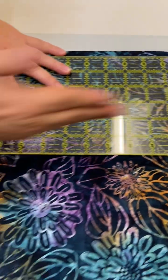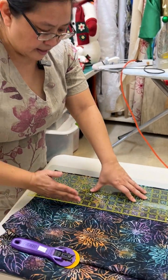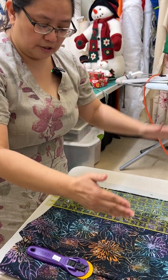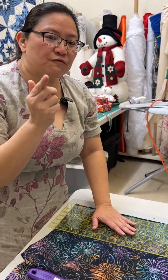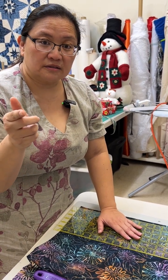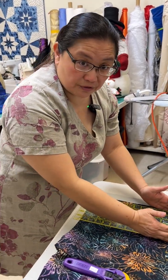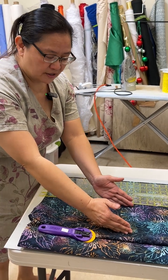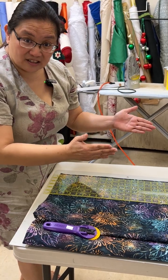So I'm going to cut one strip here, okay? And then I'm going to cut a second strip. So that's two borders. I am going to reset my fabric from the opposite edge before I cut. Okay, so this is what happens, right? You're going to cut this. This is going to be very, very straight. You're going to cut this. This is going to be less straight. If you take a third cut, it is going to be less straight than that.